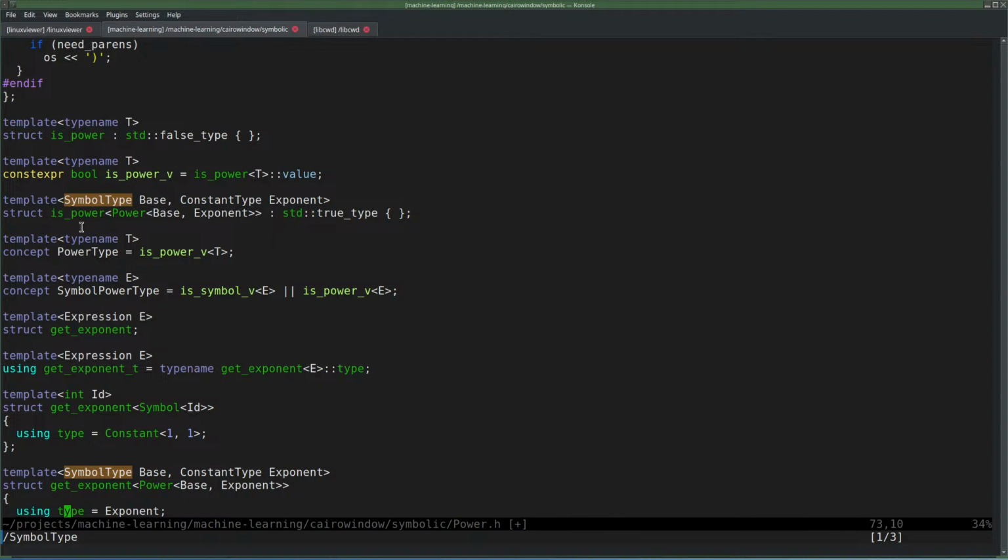So instead it should be that it's not a power. If I have ever a power with an arbitrary type here that's not a symbol, then I don't want that to return true, because it's the wrong type to begin with. Although it's more an error actually than that it is not a power, right? You could say it is a power, but it's not a power that you are allowed to use. I mean, it's literally a power. Maybe I could use expression as well, maybe. But anyway, this will compile, so I'll just leave it in.